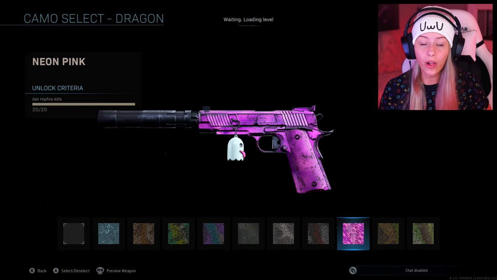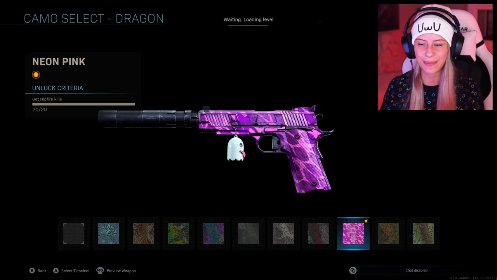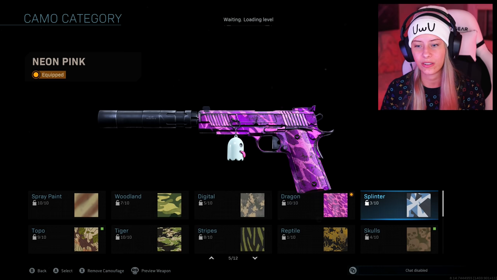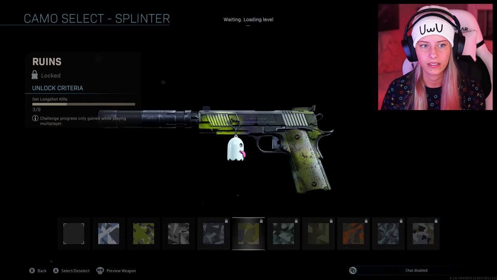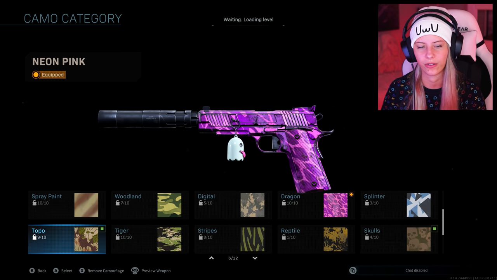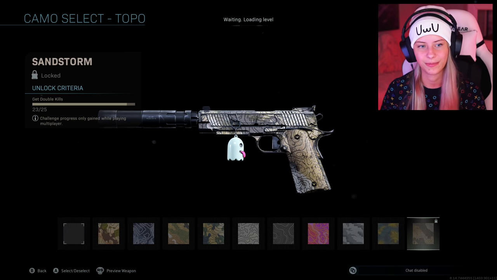Dragon, what do we got? Oh, we got all dragon! Yay, that's great! We're gonna use this pink one because it matches the tongue and that'd be really cute. Oh, so we don't need to use akimbo anymore. But I still want to. Aw. Launch, oh god, we need to not use akimbo to get launched. Okay, I don't know what I'm doing. Okay, anyways, topo. Topography, topo.